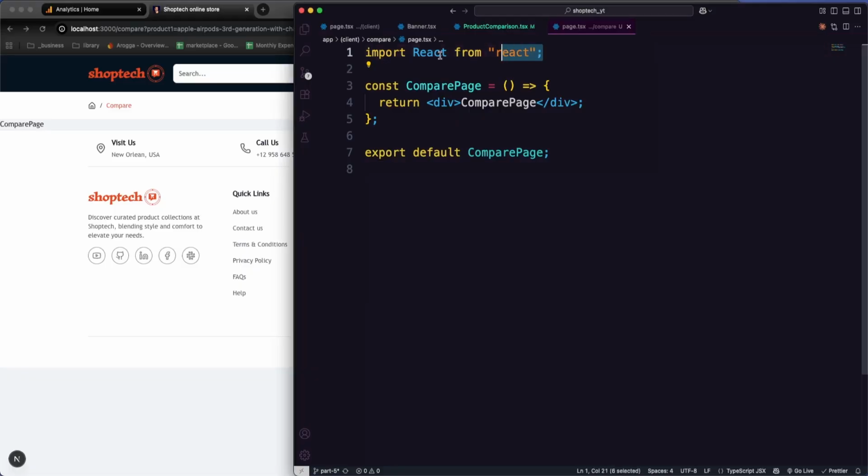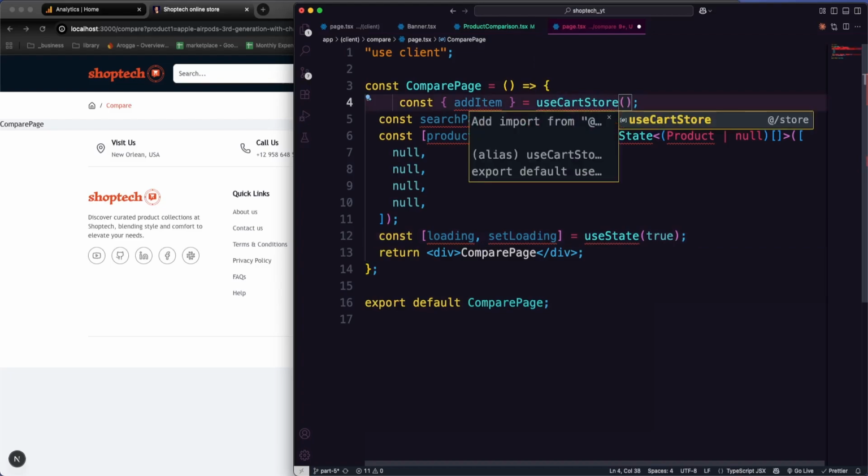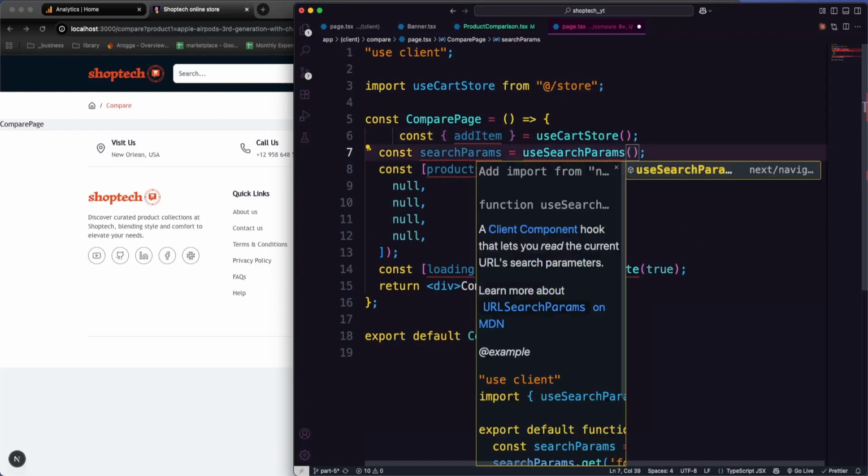But beforehand, as this application, I'm going to make it totally a client-side application. You can make it as another flag property, but I'll go directly within the client-side property. And over here, I'm going to bring some of the state props. First of all, I'm going to bring my add item from the store. As you remember, there should be add to cart and other parameters. And also I'm going to use the useParams hook.